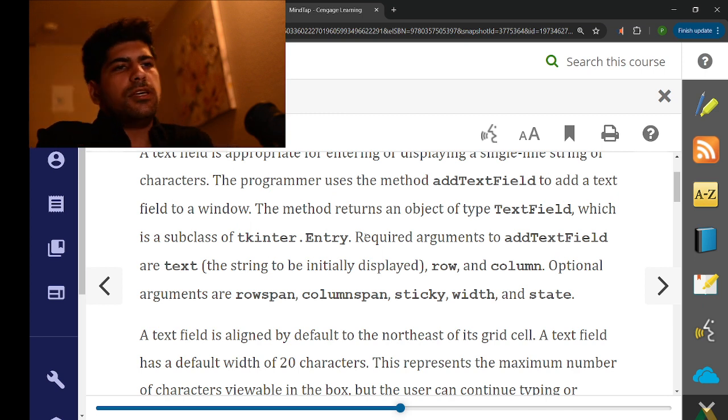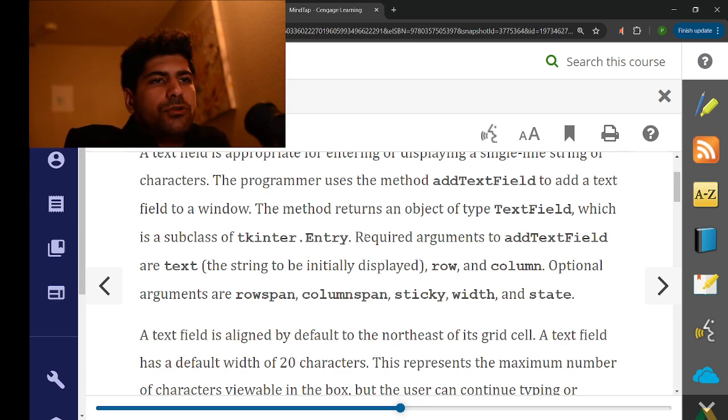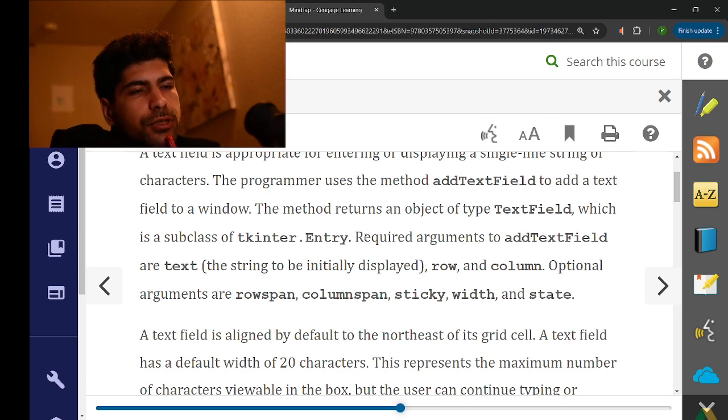It seems we have some required arguments that are text, the string to be initially displayed. Oh, so if you want to get any text, you need to initially show something.